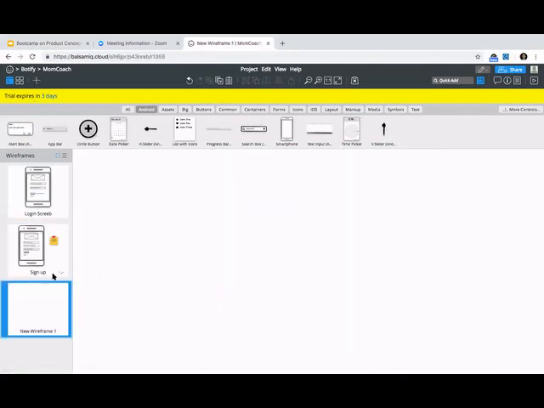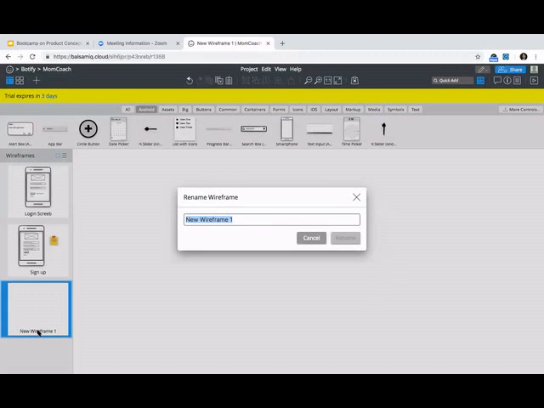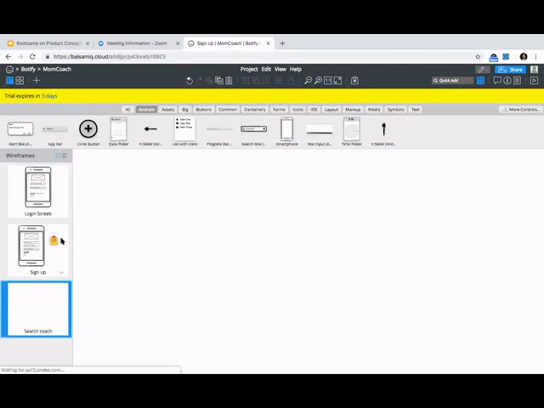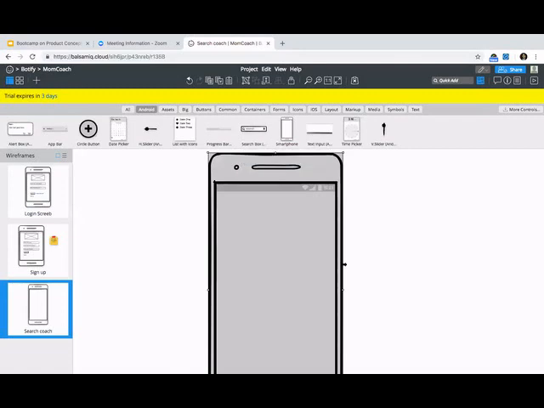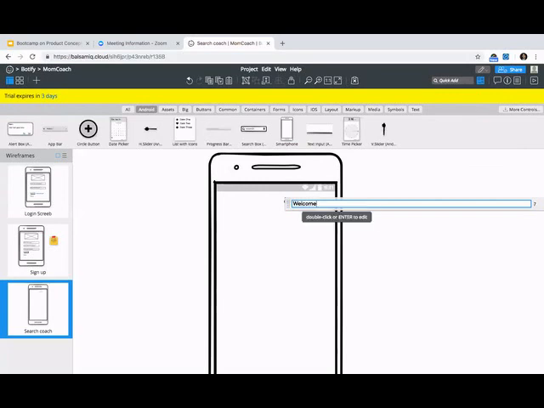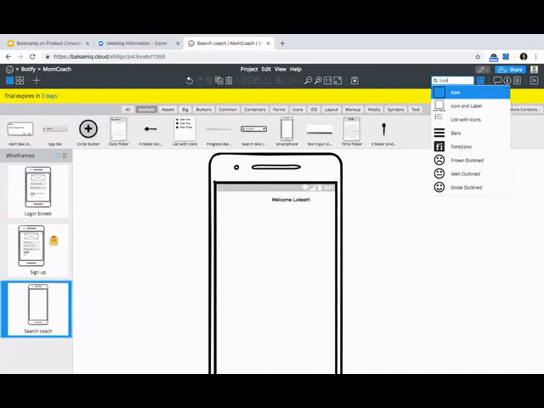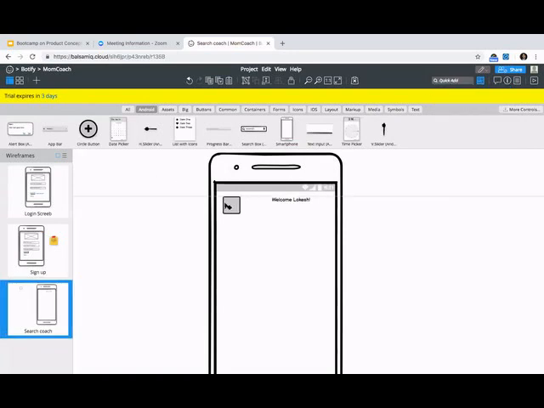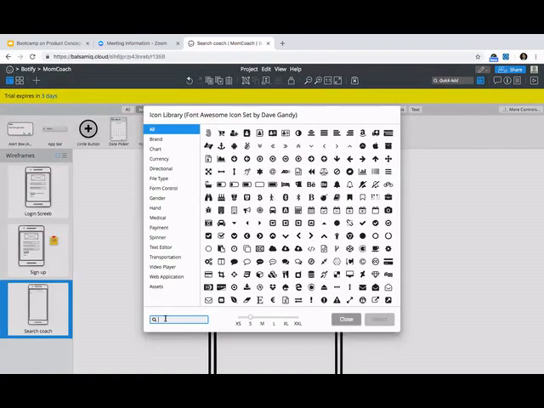I'll again create a blank screen. I'll get a search coach. This time I'll use a couple of labels. You can add icons: double click the icon, and then you can search for different ones.